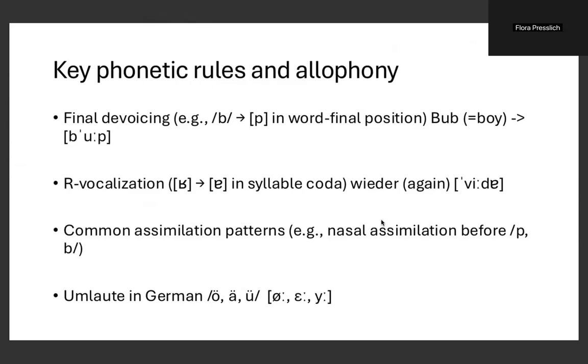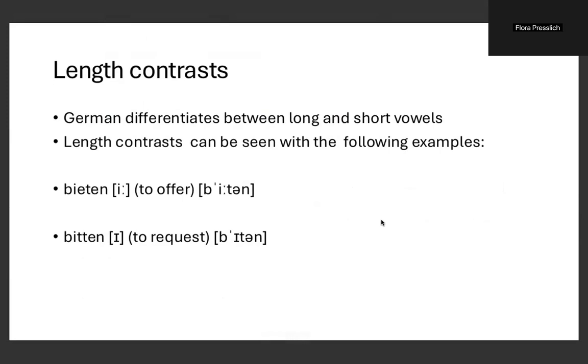As you could already see on the figure with the vowels, the German language has both monophthongs and also diphthongs, and the so-called Umlaute that I just explained. Another aspect of the German language worth mentioning is length contrasts. German distinguishes between short and long vowels. I just explained that a little earlier when we saw the vowel chart. And these length contrasts can even make differences in the meaning of words. As you can see in the following example, the word for to offer is bieten, and bitten is the word for to request, and can be distinguished by the contrast in length of the I.